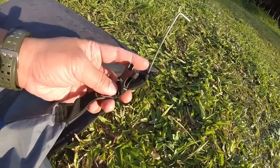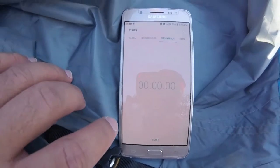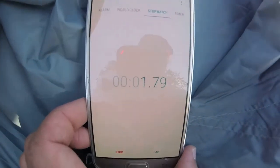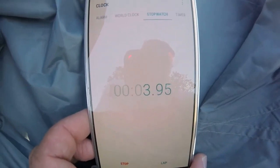So set up po natin yung tent. Meron po tayong timer using my phone. Let's start. Okay. Go.